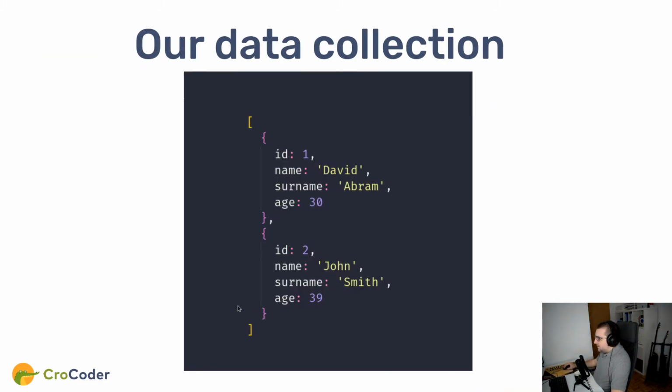So this will be our data collection. This is pretty usual for us. The only thing that we changed is that we added IDs. So in our collections, every item in there should have an ID, and you will see why. Similar to JSON server, this is one-to-one. So imagine this is our data collection.